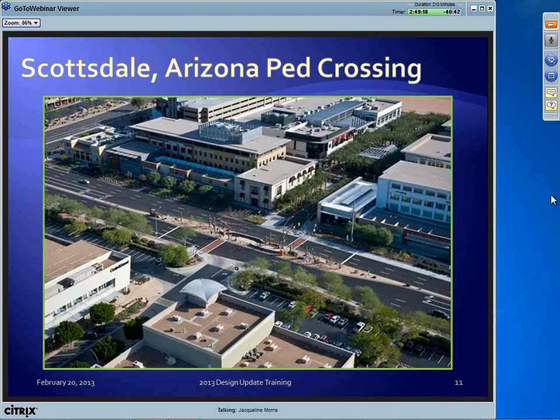Here's an example of a wonderful crosswalk that has been put in Scottsdale, Arizona to support a very heavy commercial shopping district on both sides of the roadway. It's a 6-lane arterial, and what they've done is they've created a staggered crossing to allow the pedestrian to move first through one leg and then through the median, turning them to look through traffic, and then turning them back again to turn across the road.